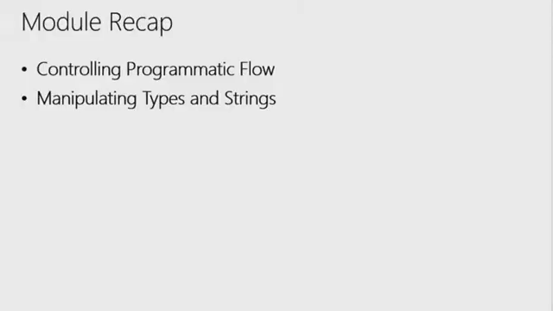All right, so let's look back. We've done a lot in this module. What have we done? So we looked at controlling programmatic flow. So we looked at the different types of statements that can control where you go, what blocks of code are evaluated. If statements, while statements, then breaking out with break and continue, return. Exactly. Sure. So those are how you can really control your program logic and determine exactly what your application behavior is going to be.